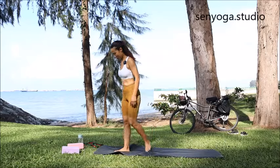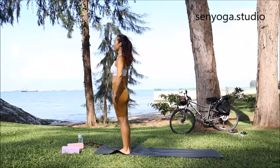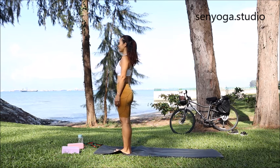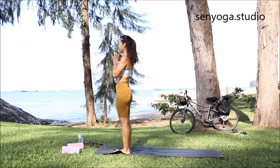Gonna stand at the top of the mat. And then find the foundation of your feet by pressing the ball of your feet down to the ground. And then take a few breaths. Maybe bring your hand toward the chest and close the eyes. Set your intention for the practice.